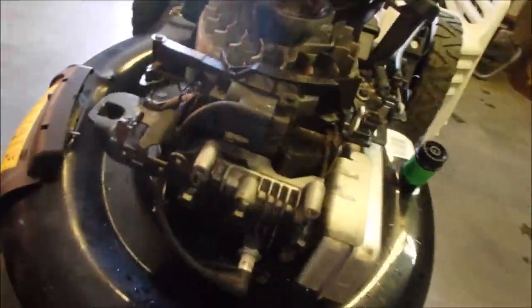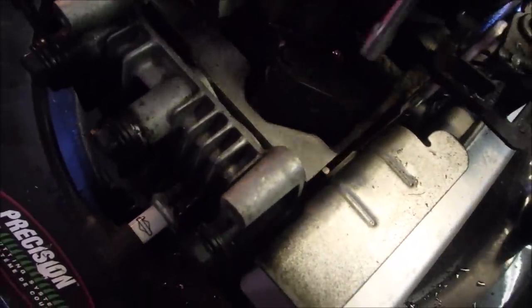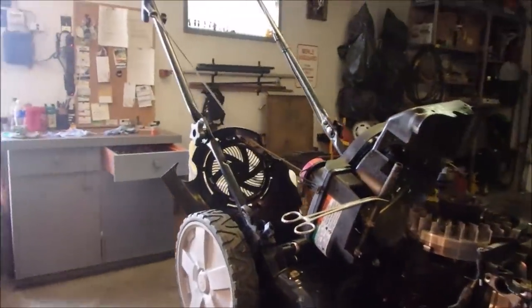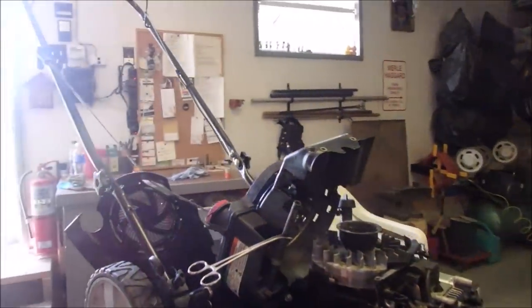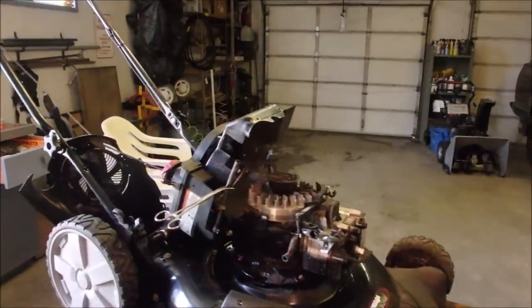Sorry about that. So now when I have these apart, this hole right here goes through, and this is the intake manifold. I always do a tighten on it. A lot of vibration there. So let's put the carburetor back on. Let's bring you over to the bench a little bit closer. Just a little bit closer.